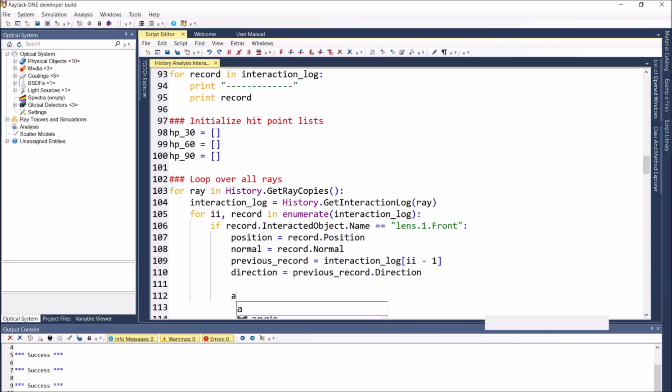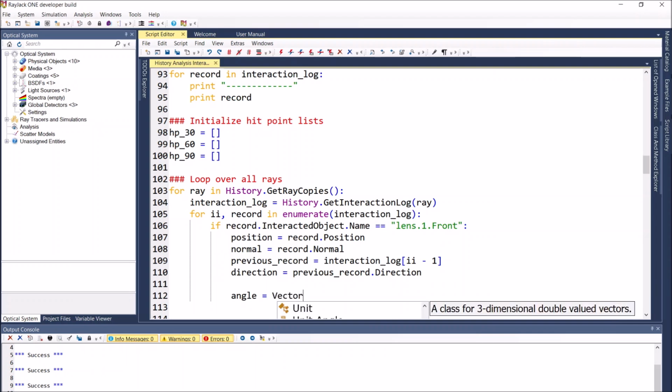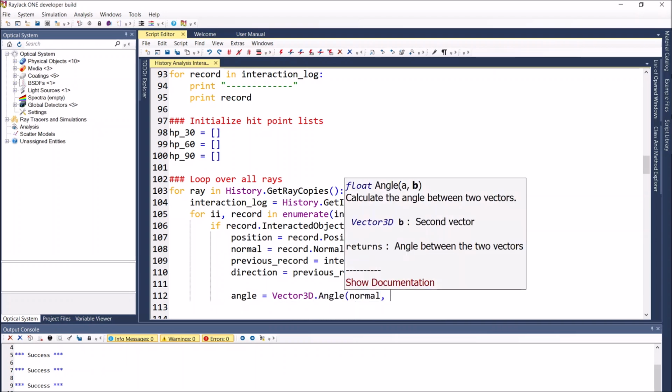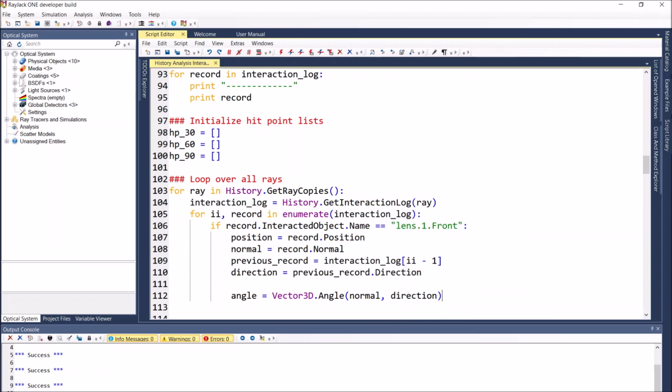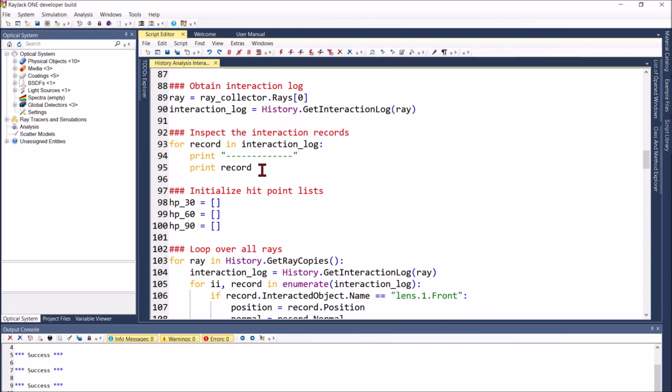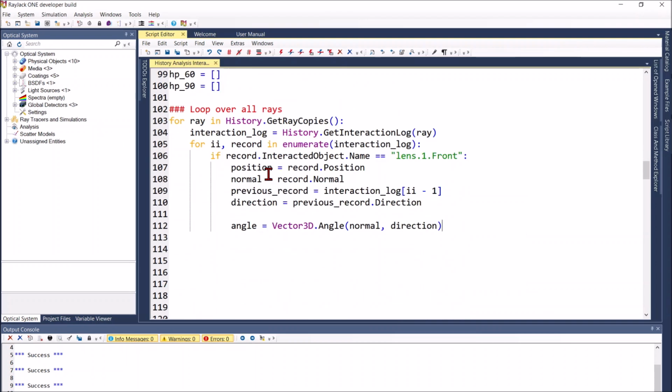The angle of incidence is now given by the surface normal and the ray direction. We want to constrain the interval of angles of incidence between 0 and 90 degrees.